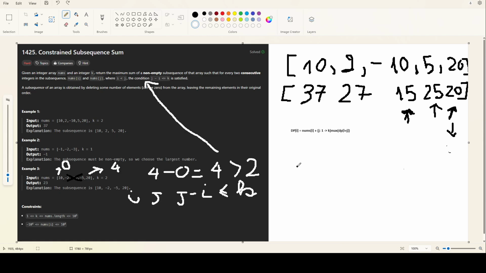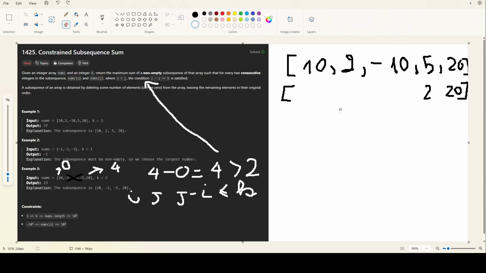So what we will be using is a monotonic queue to speed up the DP and get it to linear time complexity. Let me demonstrate it to you. We will be maintaining a queue here.